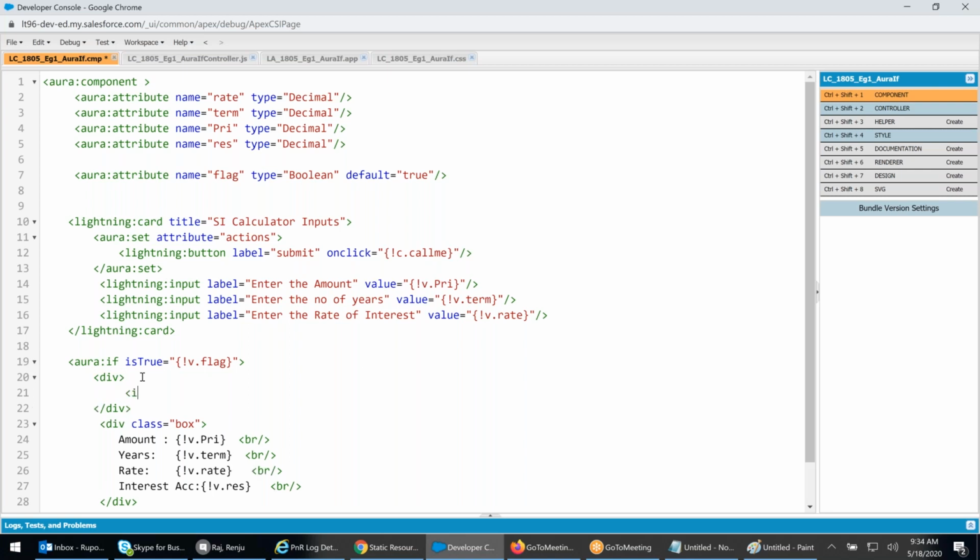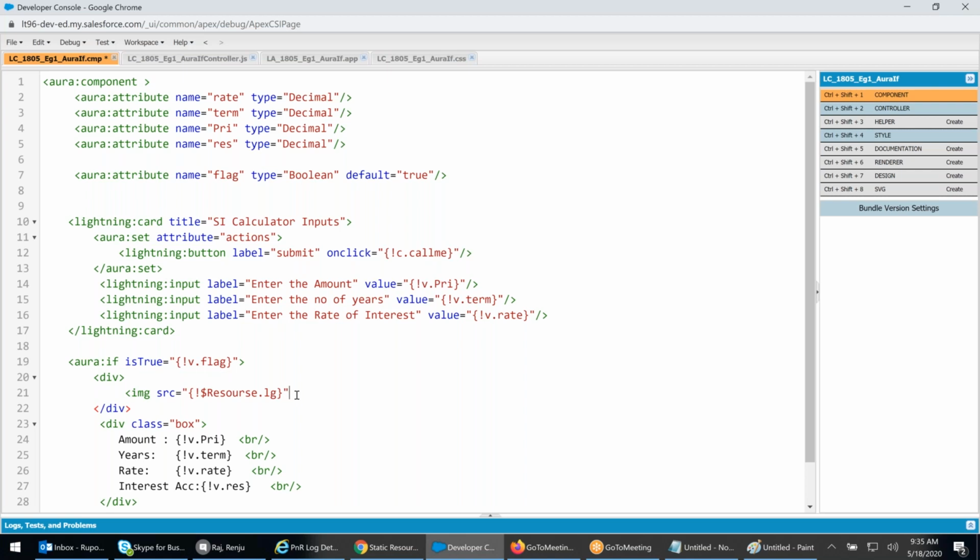You can use your IMG, HTML based command, src, source equals to what? Where is the source? Exclamation $Resource dot, universal table resource dot. What is the logo name? LG. That is the name.